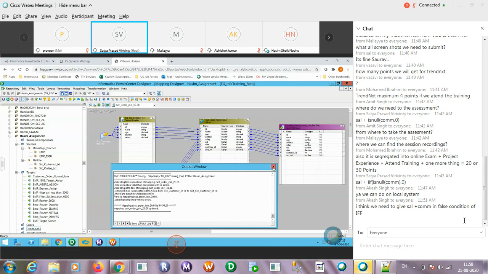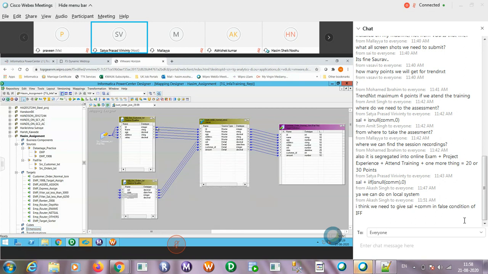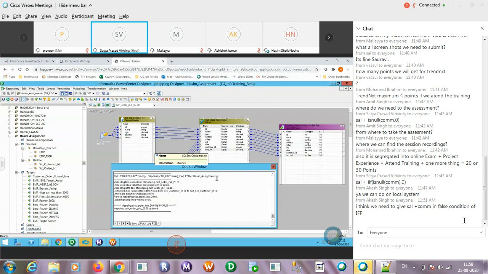It is invalid now because there are incompatibilities. What was the data type of customer ID? Maybe I need to reinsert everything, then try to do that.